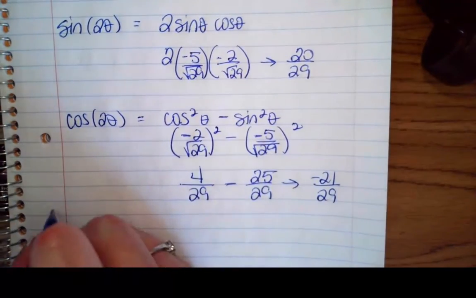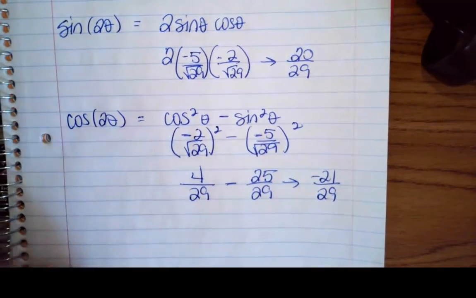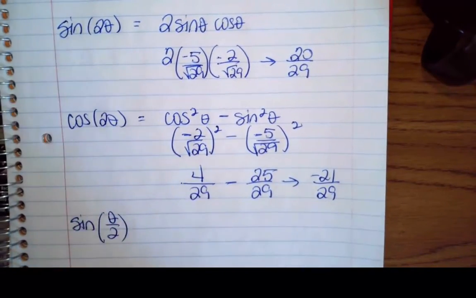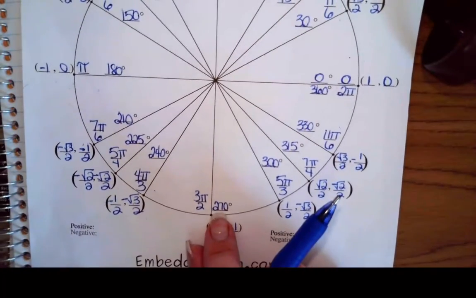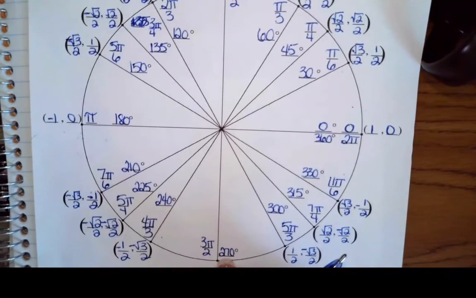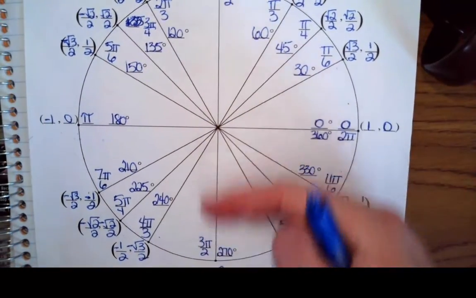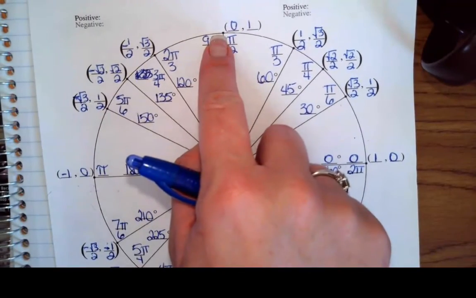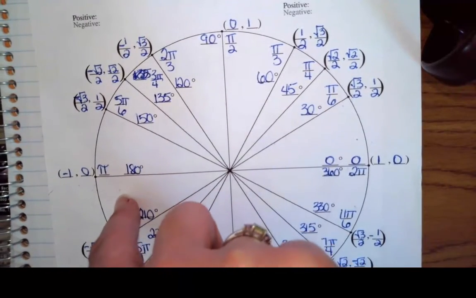Okay, so what is the sine of a half angle? For the sine of half of that angle, first I've got to figure out what quadrant I'm going to land in. So, unit circle. If this is 270, what's half of 270? It's 135, so you're going to land right about here. Well, what's half of 180? It's 90. So you're going to land in quadrant 2 when you take half of these angles.